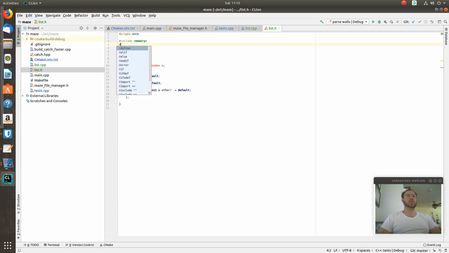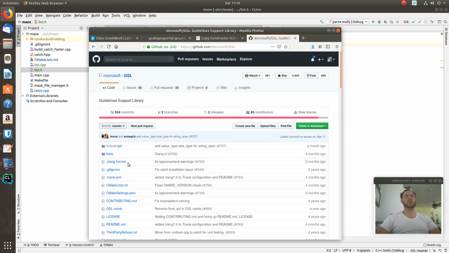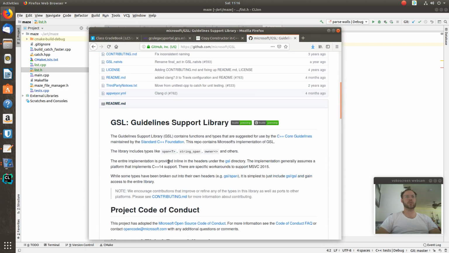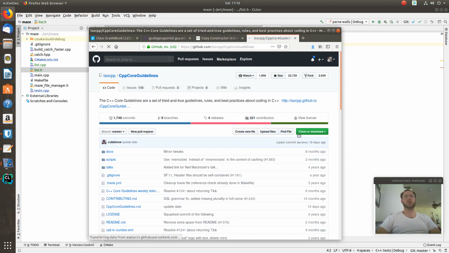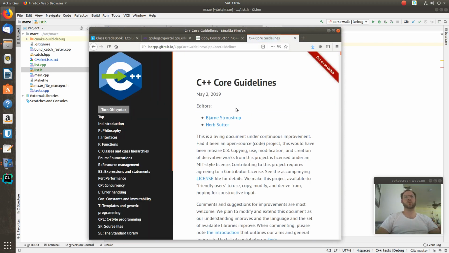Okay, the GSL, let's see if we can find that up. GSL C++. This is the guidelines support library. This is a fantastic set of resources and rules on what it means to write meaningful, correct, modern C++.